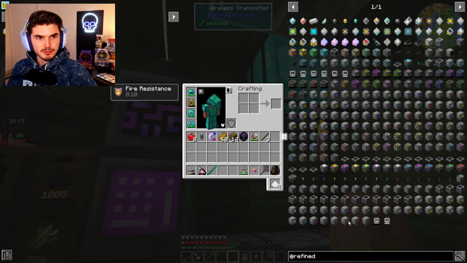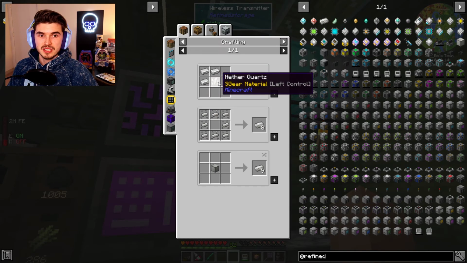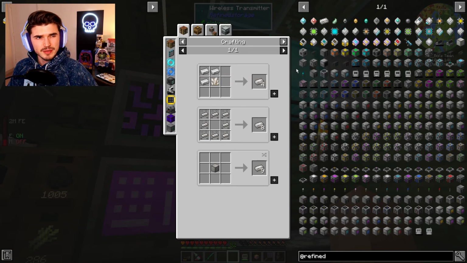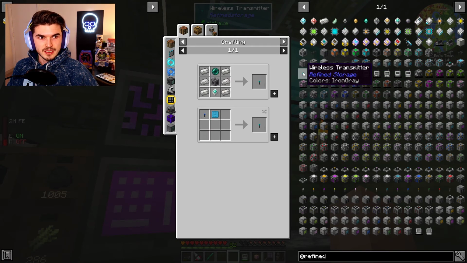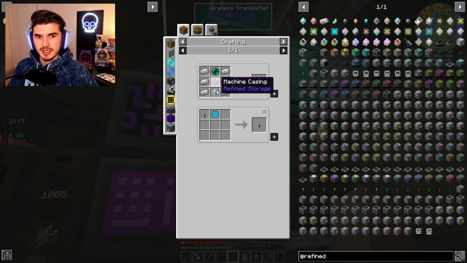Now, these are actually pretty straightforward to make. You do need this quartz enriched iron, which is just iron mixed with quartz. Not bad. You're kind of getting an extra one out of it. You're losing another quartz, but getting another iron somewhat, so not too shabby. Let me jump back over to that transmitter. You do need ender pearls for this, so keep that in mind.